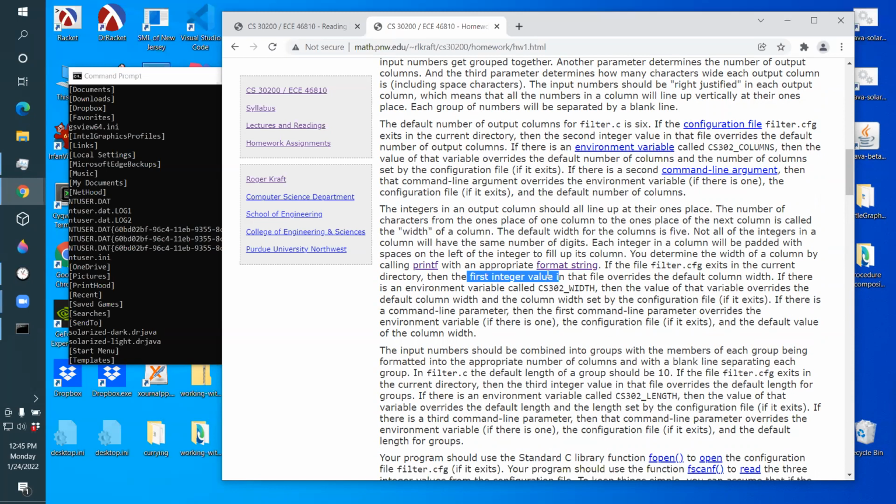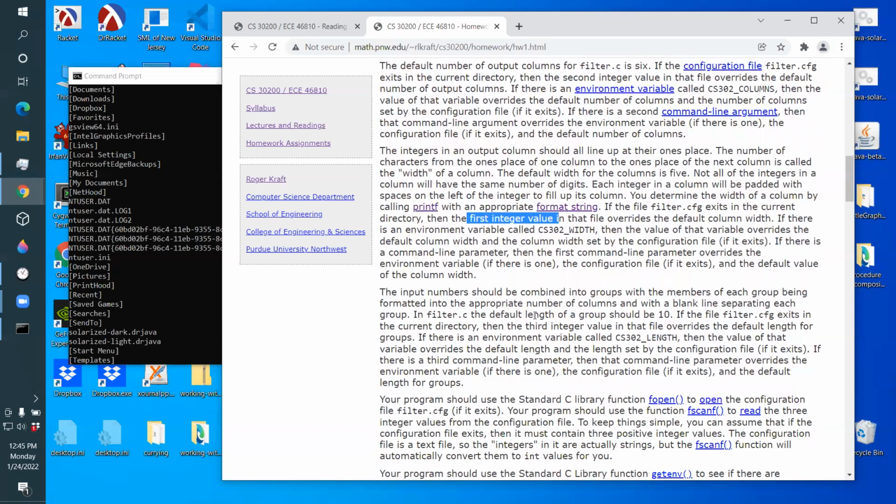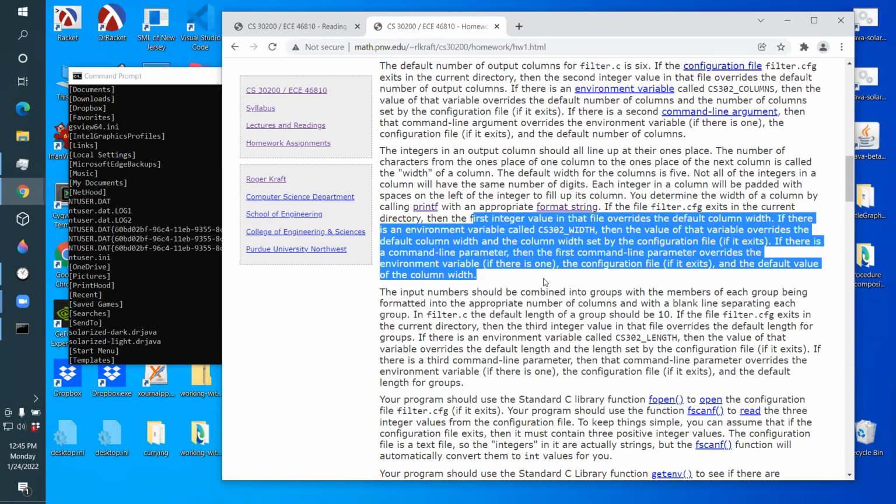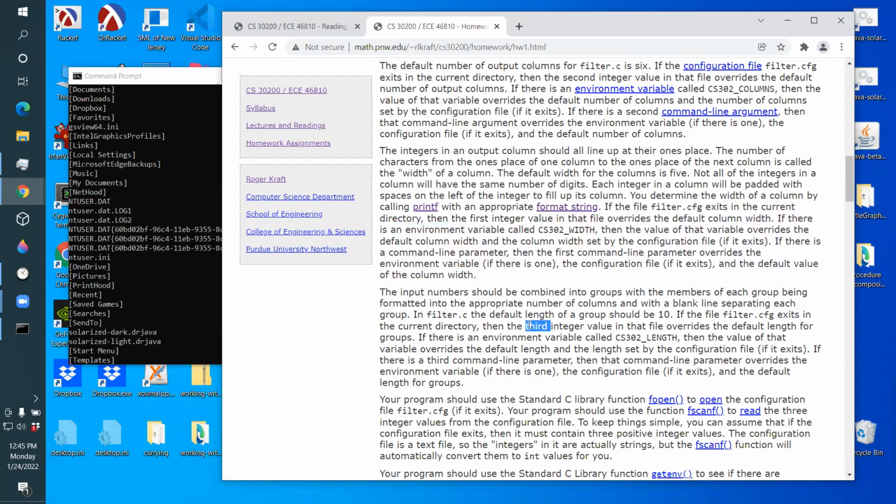It says here in the config file, the width. There it is. Yeah, it's wrong there, isn't it? Here it says the width is first, and here it says that the groups is third.